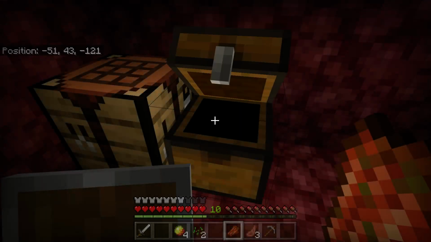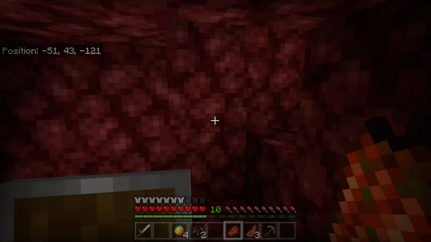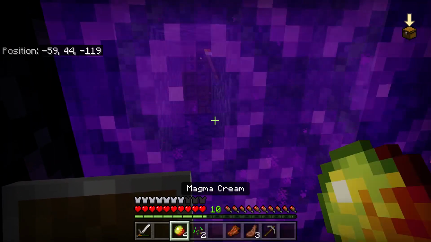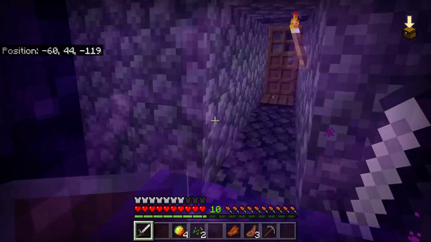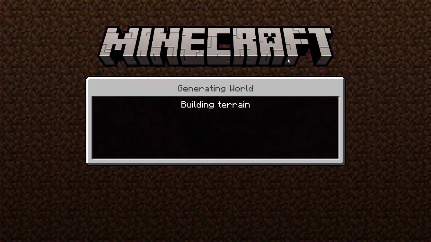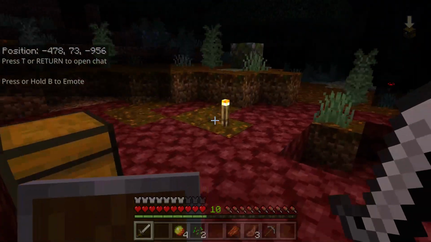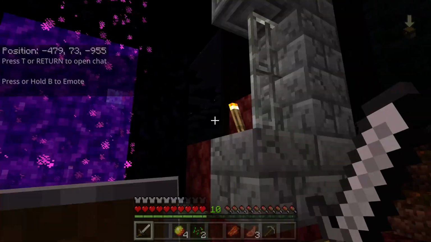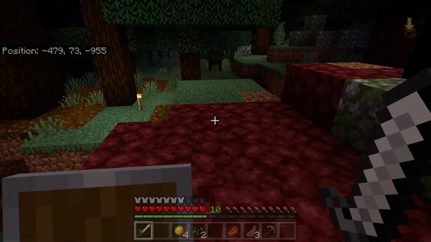Okay, let's go back to the top. I had sticks. Look at that. Let's go back up. Okay. I would think that was a success. And what we need to do is build a door around this one as well, so that things don't walk into it.